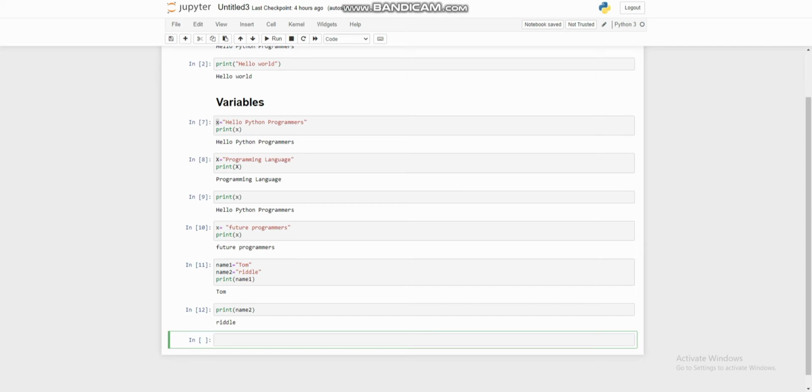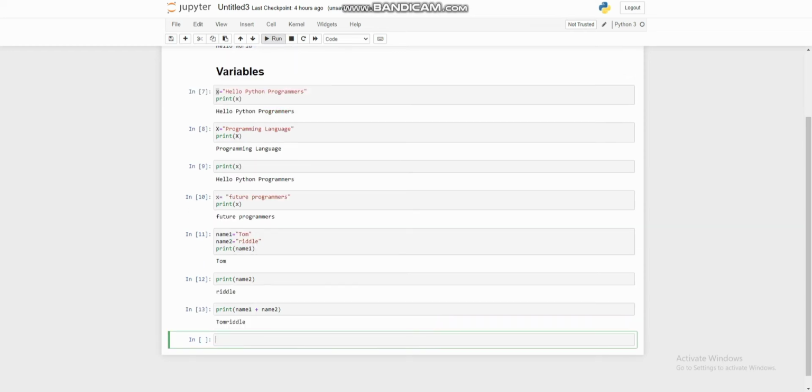But what if we want to print both variables in the same line? So we use print, parenthesis, name1 plus name2. Run it, see what happened.